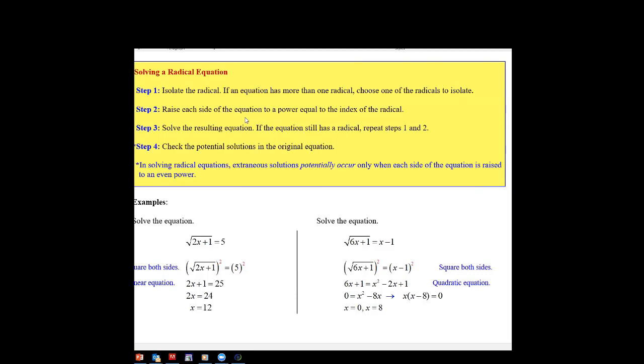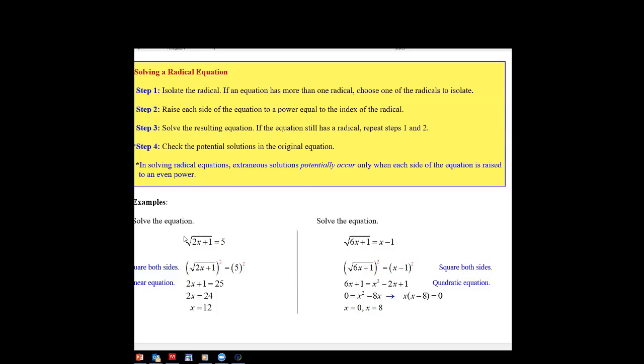So if you can isolate a radical, you want to move the radical to one side of the equation and all the numbers or variables to the other side. The next step is to raise both sides of the equation to the power of 2 so you can eliminate the radical, then simply solve, and at the end you have to check the answer. So these are good examples here in addition to what we did before. If I have radical 2x plus 1 equal to 5, it would be a good idea to try this problem. I'm going to go over it with the solution. Just hide the solution and do it yourself. See if you can get these answers.